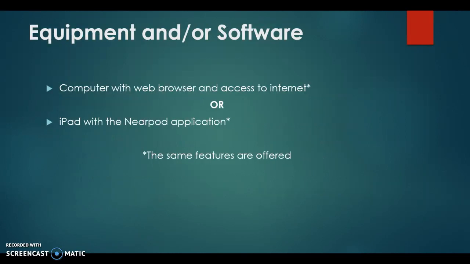The only equipment and software that you need are really a computer. You don't have to have an iPad. There is an application from Nearpod that is developed specifically for the iPad, so that is nice. But if you have an internet browser, you can go to nearpod.com and you get all the same features. The only other requirement, obviously, is that you do have access to the internet. That is how students join.